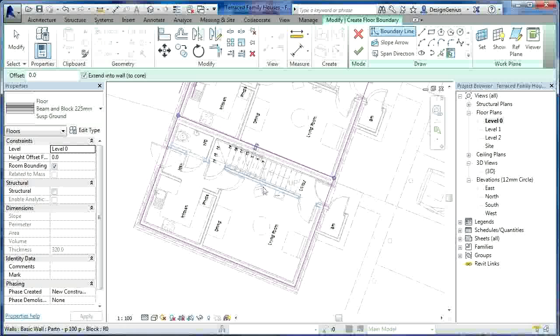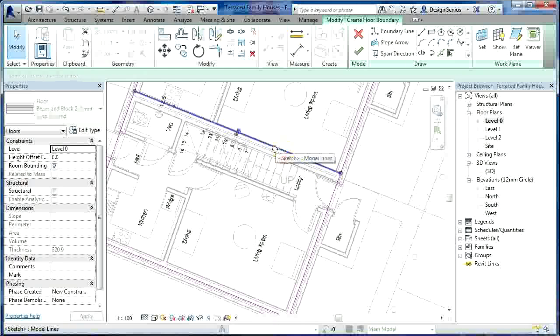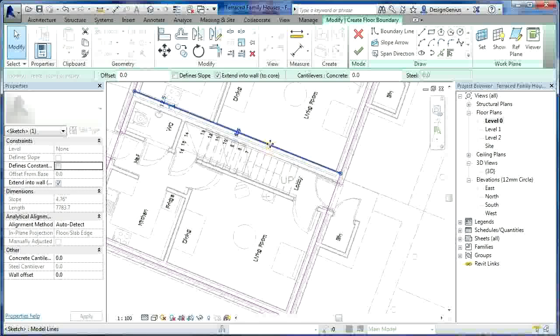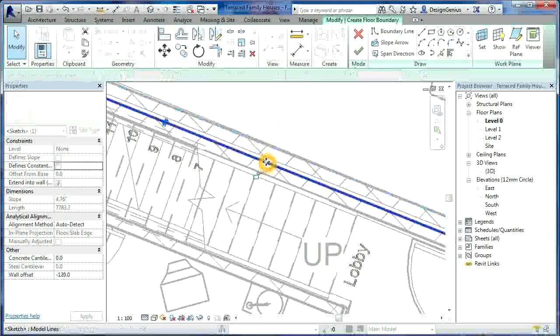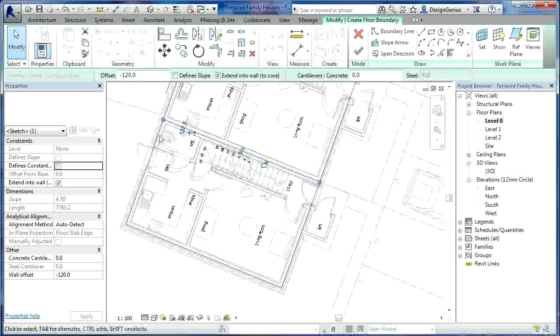So I've picked some walls. Obviously some of it have gone the wrong way, so I've got to tidy that up. So what I do is I'll come back here, select that wall, and I'll just bring it back in here. And I need to fillet this. They must form a loop, an enclosed loop.